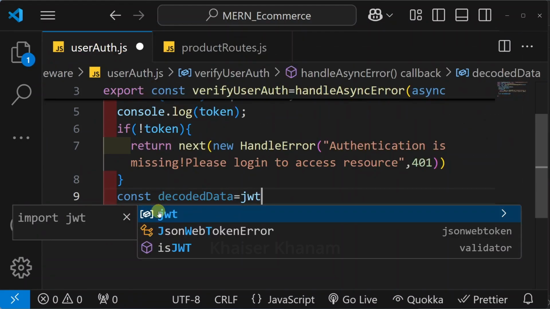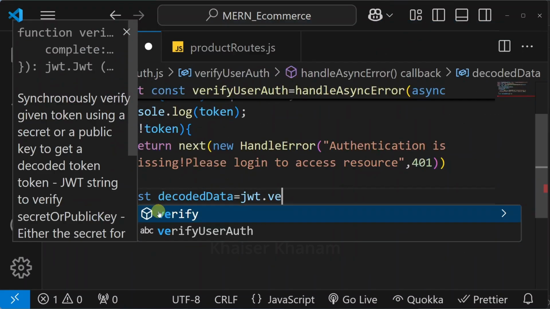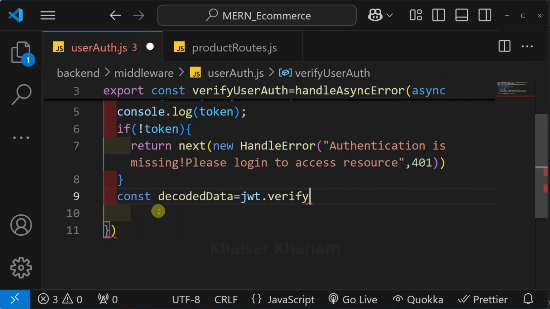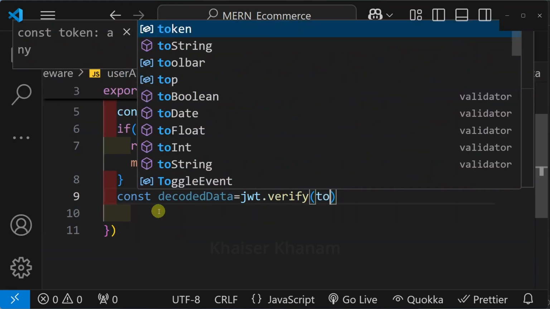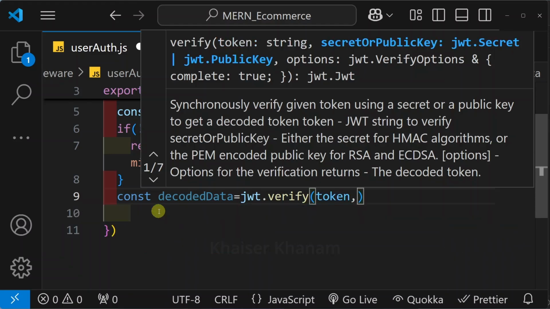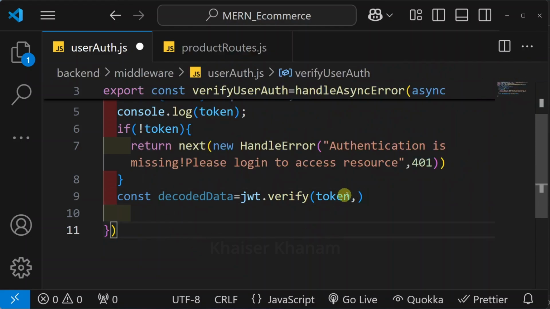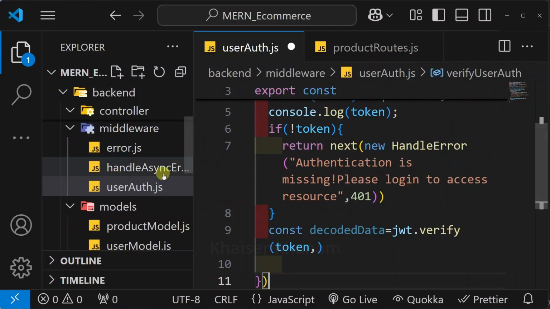Inside this, on this JWT, we are having this verify method. Inside this, first we are going to pass the token which we are accessing from cookie. Then we will pass our secret key which we have defined in our config file. Let me open.